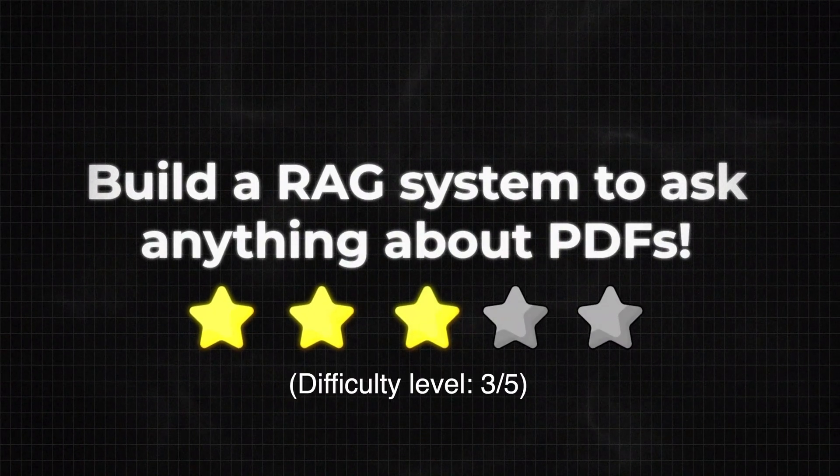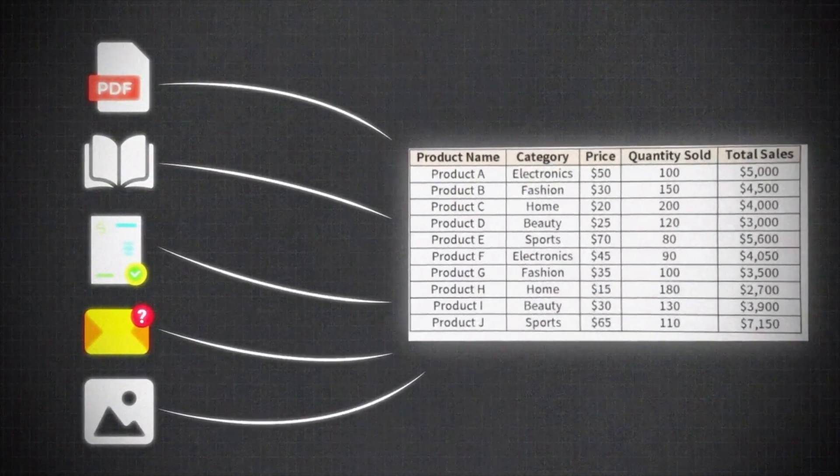Moving on to the next project: develop a retrieval augmented generation, or RAG, system that allows users to query information from PDF documents. One of the most important use cases for AI in business today is information retrieval — extracting structured information from unstructured data in a custom knowledge base, like a PDF document, a report, or a customer invoice. Most of us would want to avoid these tedious tasks: sifting through many reports, reading them, understanding them, finding the right pieces of information, and organizing them, for example, in an Excel table. The good news is this can now be automated with great accuracy, leveraging LLMs like ChatGPT and Claude AI models.